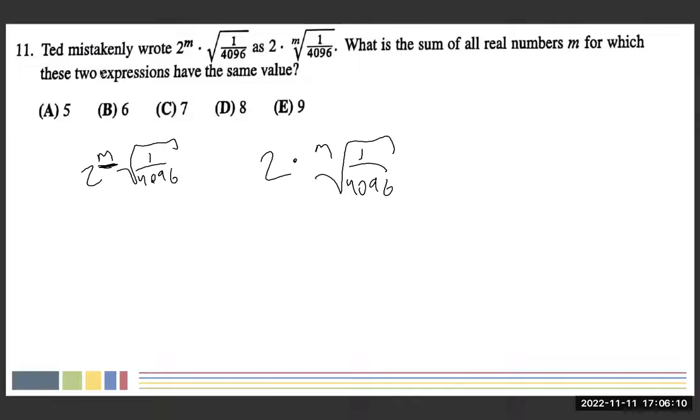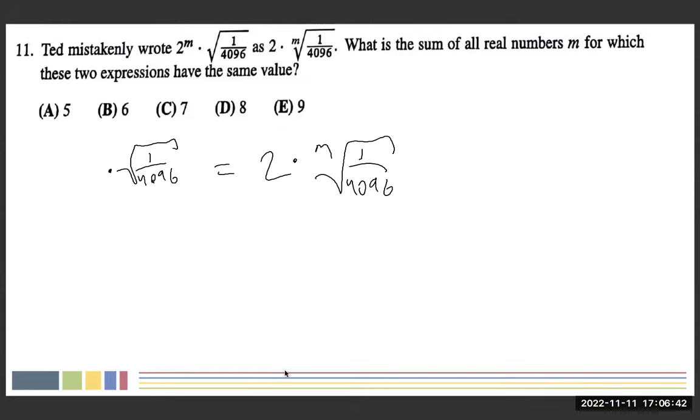But we're looking at the situation where Ted gets lucky and these two are equal. So making this mistake doesn't change his answer. Basically, that's the whole point of this problem, right? So the question is, what real numbers m make Ted lucky, where he doesn't accidentally get the wrong answer, basically. So, well, we can simplify what we can. Let's just set these equal to each other and write in this product, right?